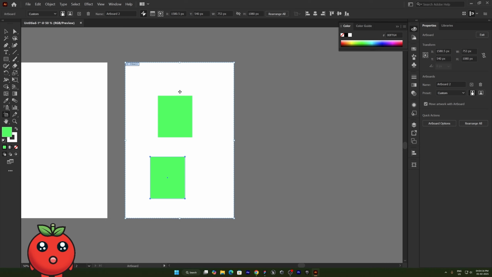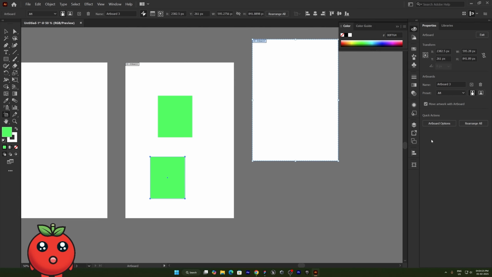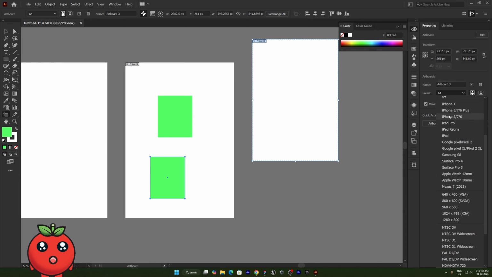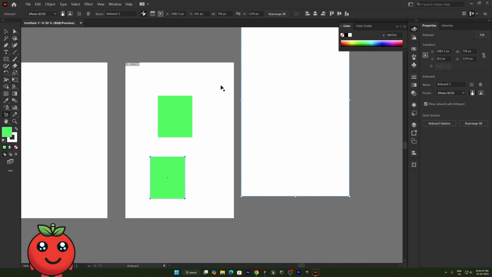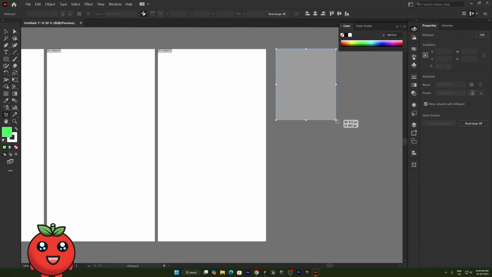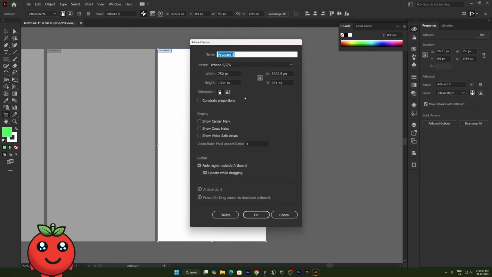So artboard tool is to use and create artboards, and you have some presets also here like A4 and so many, like some resolution sizes, some DVD types, some mobile UI designs, so you can choose them accordingly, and you can add more and more artboards from this plus button, or you can create them manually. And if you click on this artboard options, here are some options provided for artboards in detail.